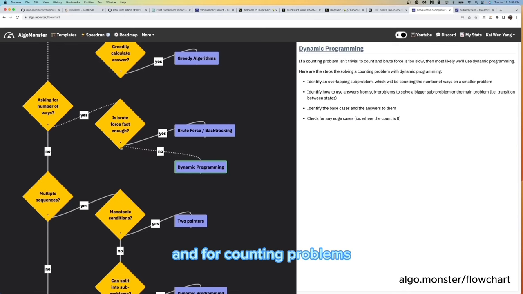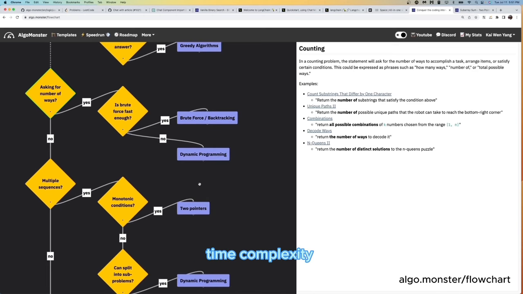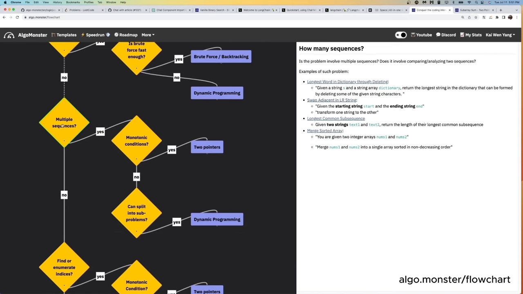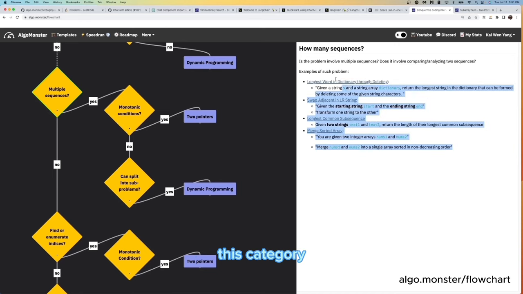Right. So for counting problems, normally it's combinatorial problems and combinatorial problems have very high time complexity in general. This is where the similarity to small constraint comes in. And next one, multiple sequences. What's this one about? For this one, usually you can figure out the problem falls in this category if it gives you two sequences. For example, here, giving a string S and a string array dictionary here, a string start and string end. And once you're given these two sequences, the problem might ask you to calculate some value that's related to these two sequences. And that's when we would put a problem into this category.